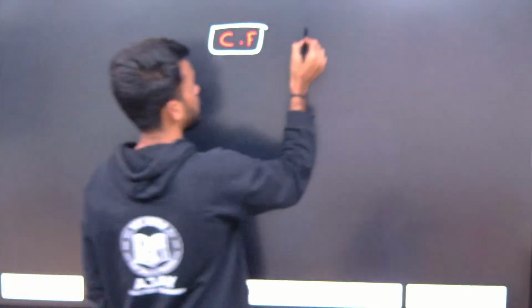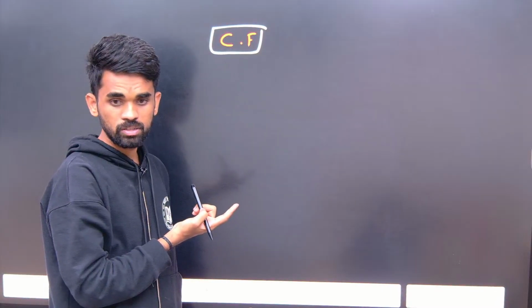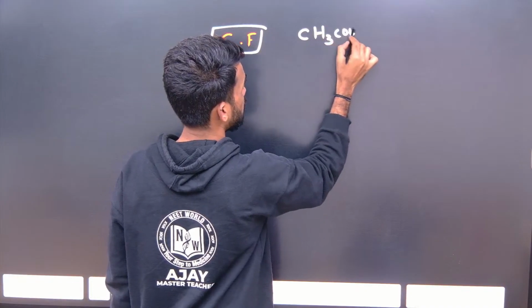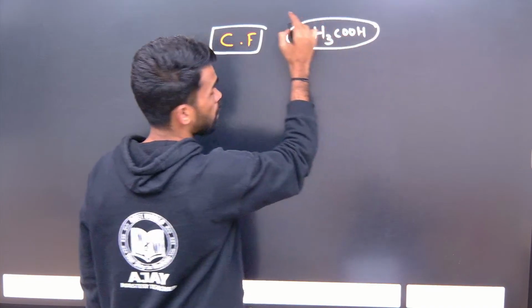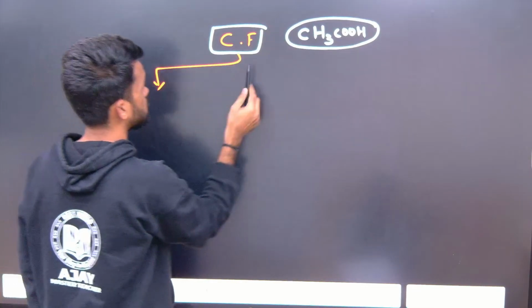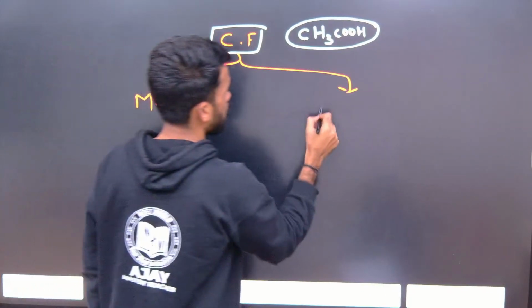See, what is empirical formula? Tell me first. Empirical and molecular formula means, see, chemical formula is of two types. Chemical formula means what? The symbolic representation of a given substance. For example, acetic acid. What is the symbolic representation? Your symbolic representation is something like this right now. This is the chemical formula of acetic acid. This chemical formula is of two types: one is molecular formula and another one is empirical formula.